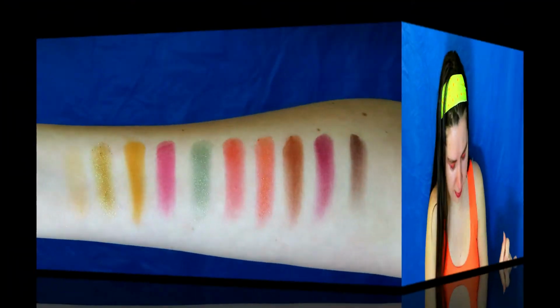So the only really negative thing that I'm noticing is that the shimmery shades tend to feel really gritty, especially during application. Like I thought something was wrong with the brush. I'm like, why is this brush so rough? And then when I was doing the finger swatches, I'm like, oh, it's not the brush, it's the shadows. They feel pretty gritty, but once you get it on the eyes, it feels fine. So just keep that in mind. The mattes, they feel nice and soft. I mean, honestly, I like this palette, so I can deal with a little grittiness. I mean, nothing wrong with exfoliating your eyelids. So, without further ado, let's get on to the swatches.